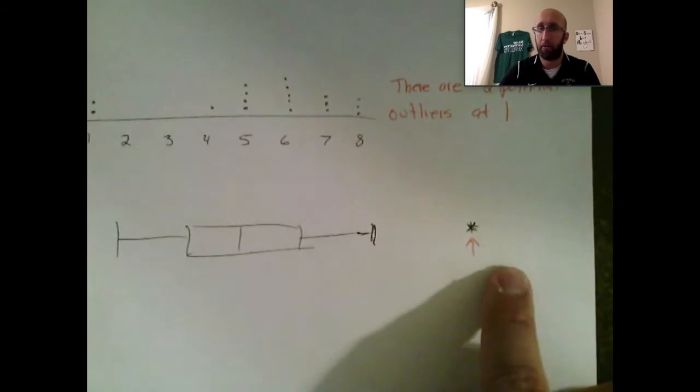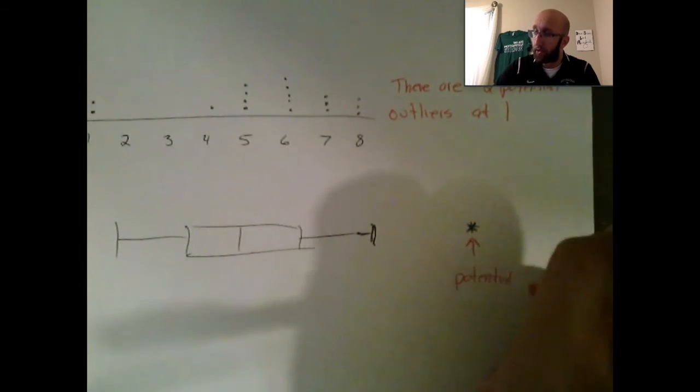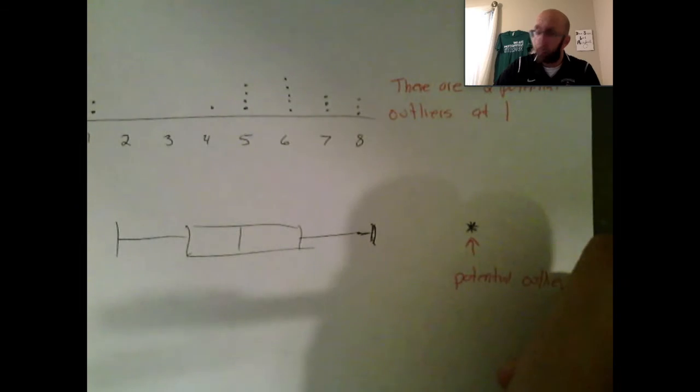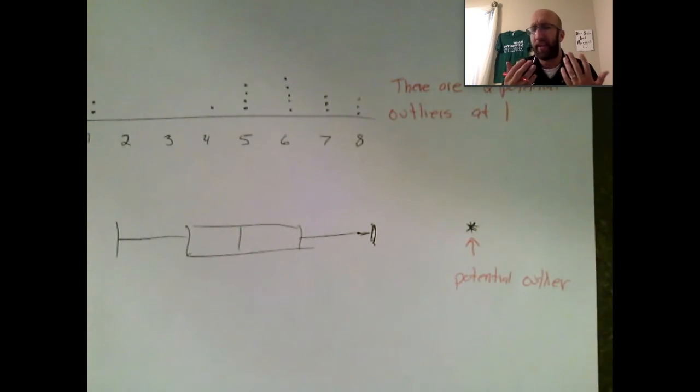So I don't have a number grid here, but this would be a potential outlier. So you'd want to identify it at roughly whatever number it is, if we had a number line below, and add context of, oh, there's a potential outlier at $82, or whatever the context of the problem is.